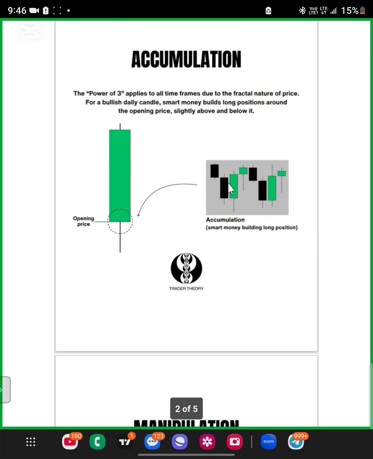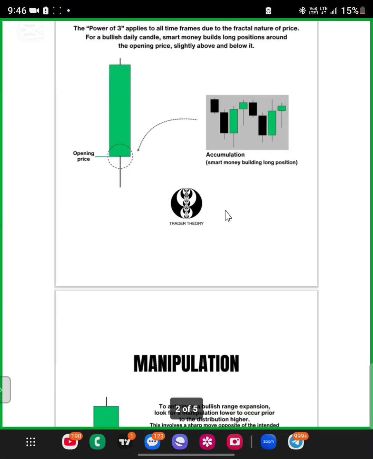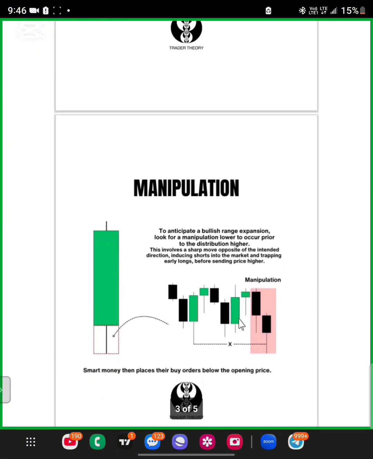Now, watch this chart again. You saw what happened here. There was no manipulation here. The market was ranging from here to here, from here to here. Nothing happened. Now, after that, the market fell down to the downside. Meanwhile, this market is trying to go up, but it gave a false move to the downside, sweeping people's stop losses at this area. Many people will try to buy at this area, and their stop loss will be below here. Now, the market will take out their stop loss.